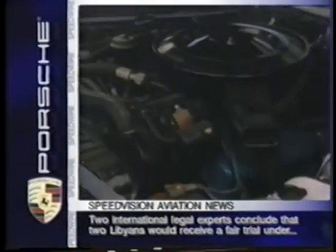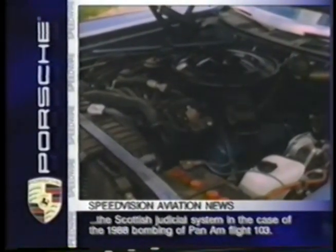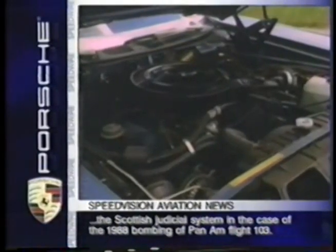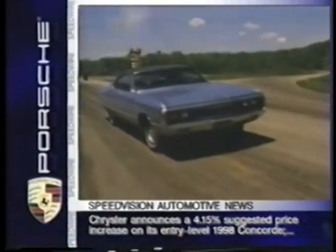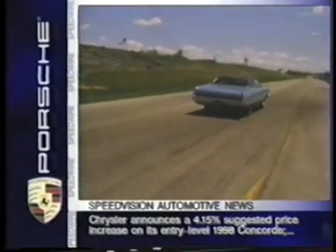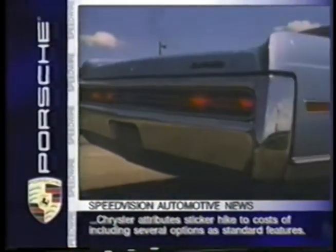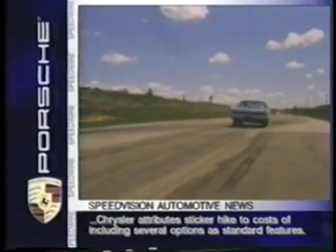This 440 cubic incher is what makes everything happen, delivering 335 horsepower at 4,400 RPMs and detuned for the low-lead gasoline. With all that machinery going for us, we decided to try the acceleration runs and wrapped 30 in 3.8 seconds. 50 miles per hour ate up 6 seconds on our clock.